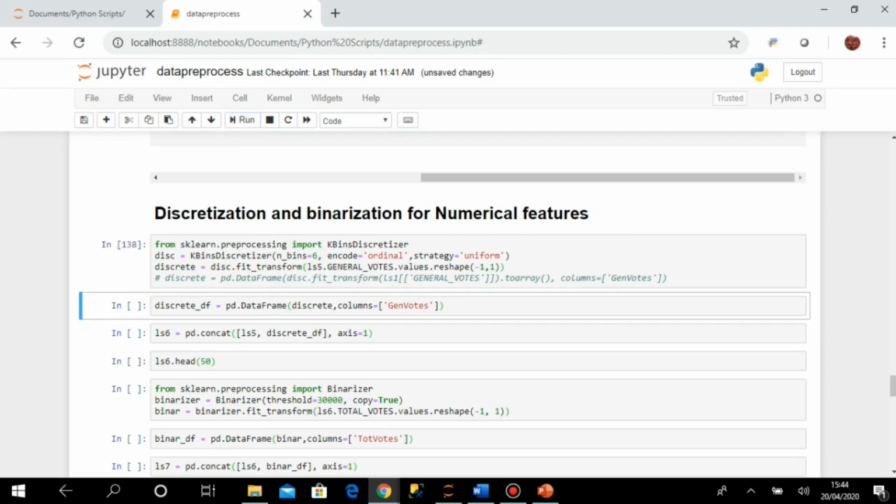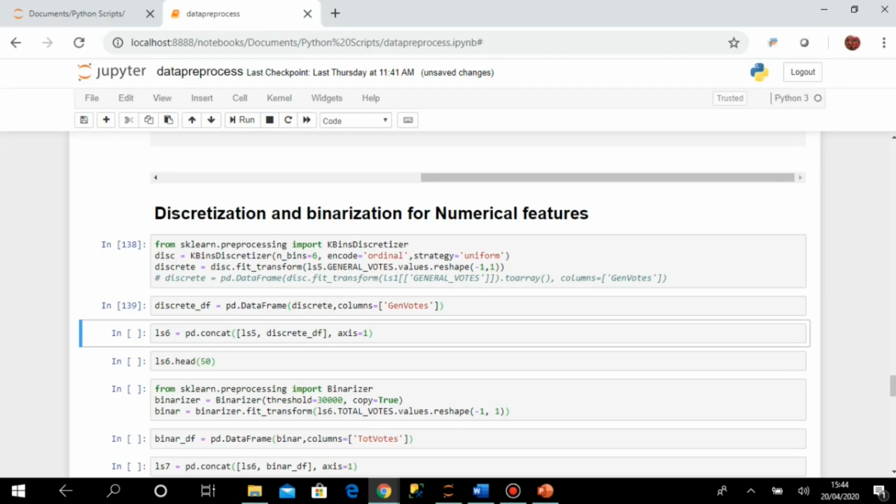Now I am creating a data frame from this discretized output, and I am giving the column name as general votes. So let us see how it has been created. I had ls5 created so far with feature encoding.